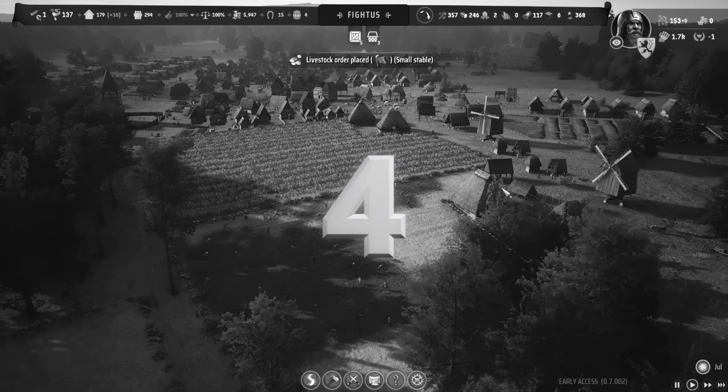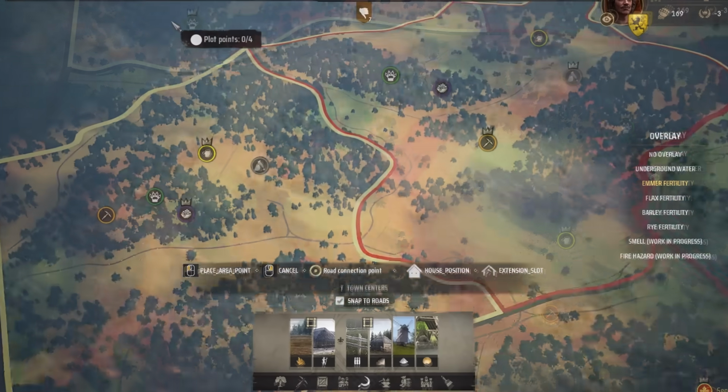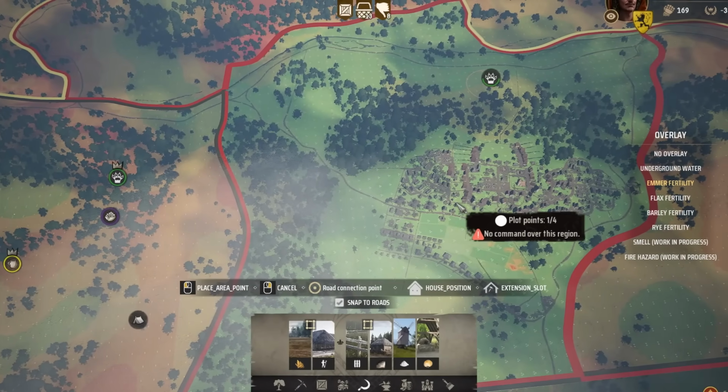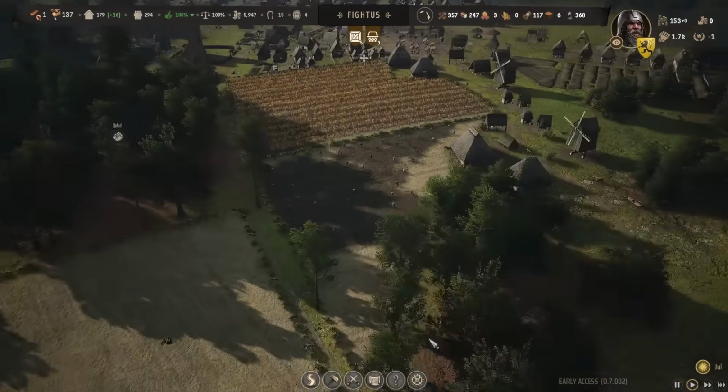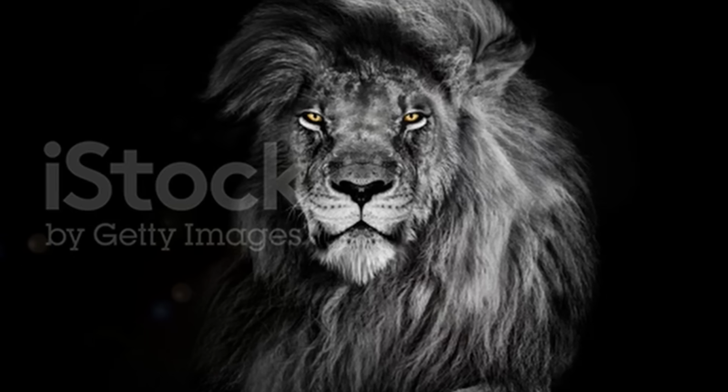The fourth point is that not all starting positions got good fertility, which makes farms even more unstable. And even if your starting position got some good fertility, it's not always close to your village, so that will really harm your efficiency. And there are a couple more bad things, but these are the big ones. And then you might ask, what is the alternative? I will explain that for you.